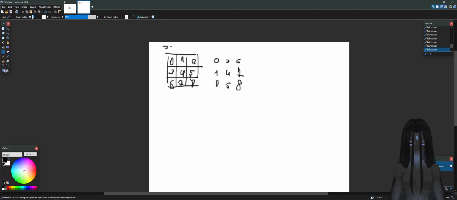So the x position is negative on this side and positive on this side, and then y is negative on this side and positive on this side. So it's from positive 1 to negative 1, positive 1, negative 1, 0, 1, 2.